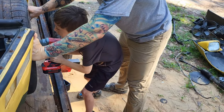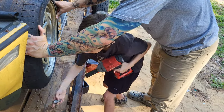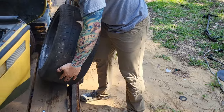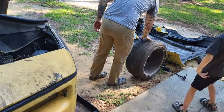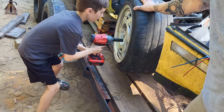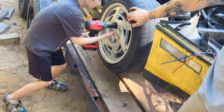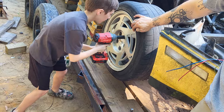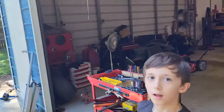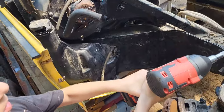I think Bryson's looking to become a NASCAR pit crew. Look at the speed. All right, get out of the way. Fast, move fast now. Okay, you've got the other side to get. There you go, move in. There you go. Good job, Bryce. All right, good job. There we go. All right, go ahead and zip that one off there. And go. Good.